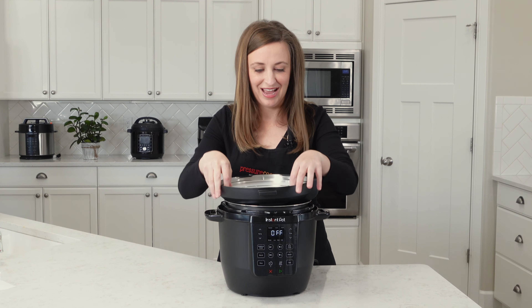99% of the recipes we use on our site use the sauté button and the pressure cook button. Since the presets just run a preset cook time and don't know how thick your meat is or what altitude you're cooking at, it's not an exact science. To sauté, select the sauté button — it's right here on the front. It automatically comes with a 30-minute cook time. I never change it since I'm never sautéing for more than 30 minutes. Then you need to press start.